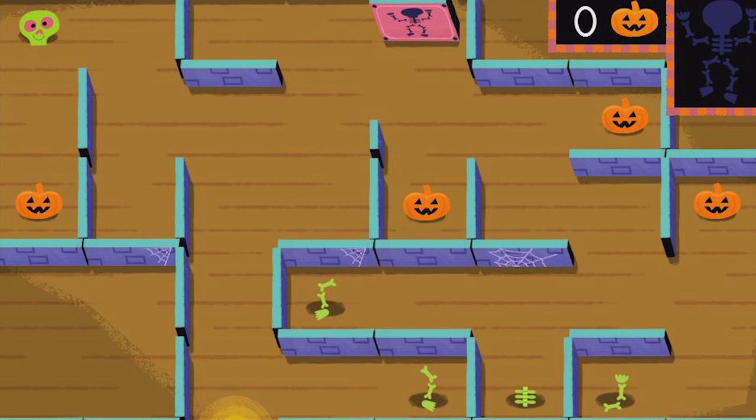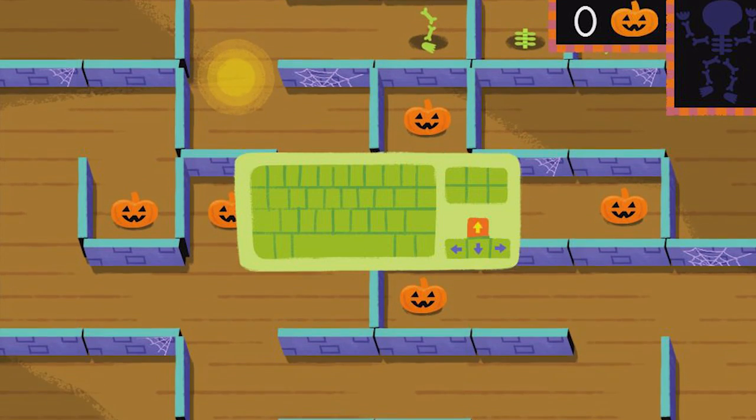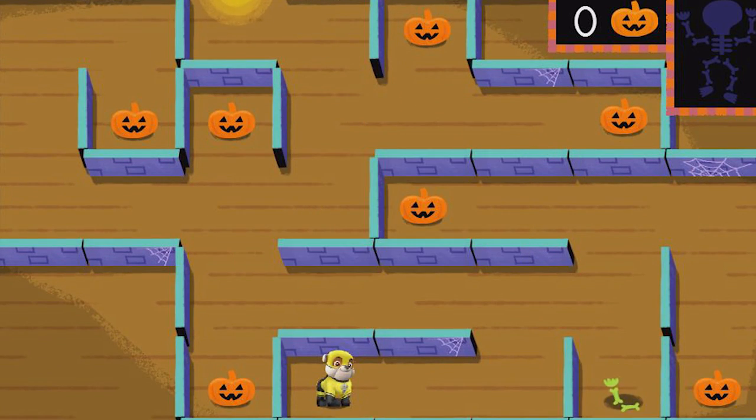The Paw Patrol helped set up this possum Halloween cardboard maze. Filling in that skeleton is the key to opening the door at the end. Use the arrow keys on your keyboard to help move through the maze. We need to find all six of the skeleton pieces in the maze. You can also collect jack-o'-lanterns we can use to light up the haunted house. Watch out for spiders. They'll use their webs to take away our jack-o'-lanterns. Ready? Let's go.